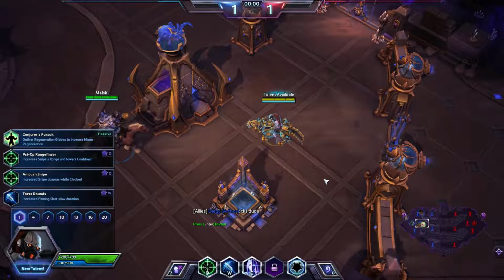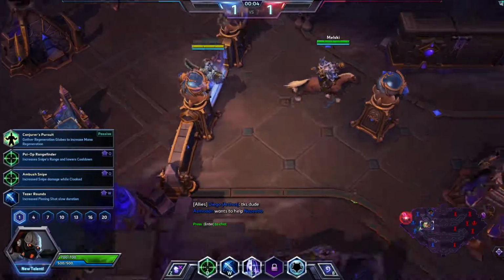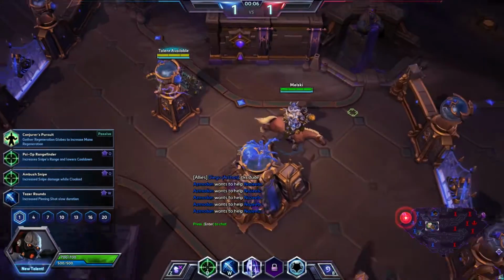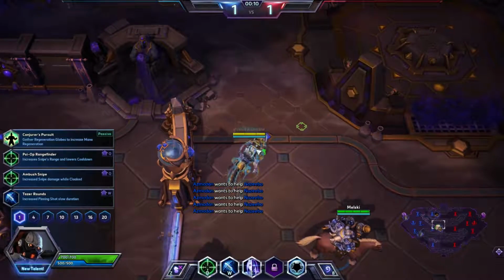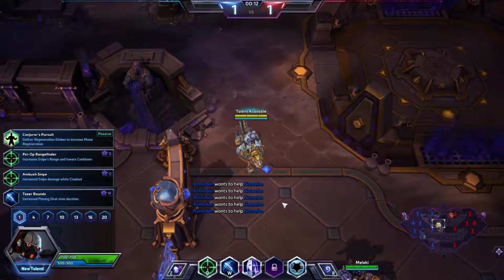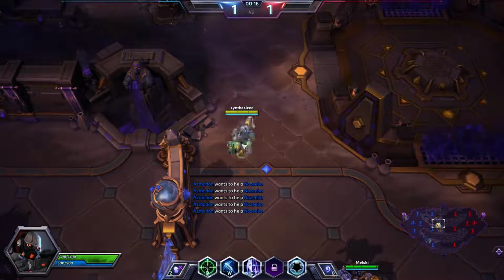So what does she do? She has a Q, and this is her main ability. It is Snipe. It is a huge damage ability, and we're going to use it basically as soon as we pop out of stealth to kill our enemies. I'm going to quickly pick up Ambush Snipe, and I'll explain what that is very soon.